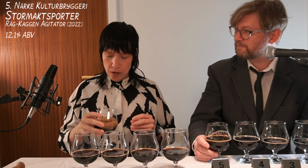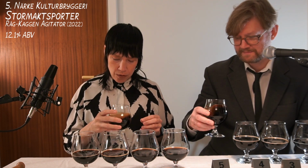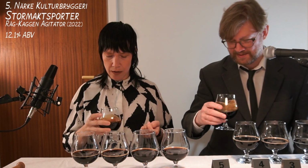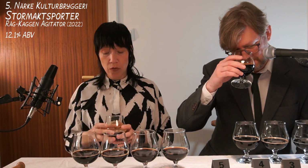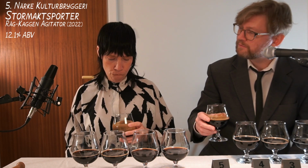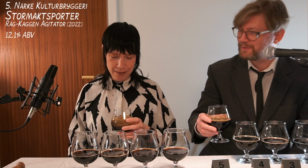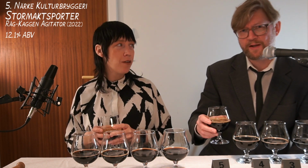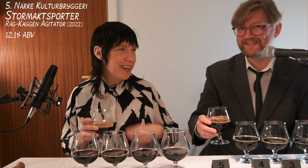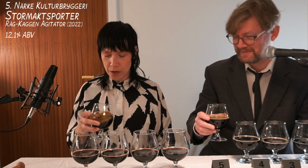If you really stir it around like this and work up the foam, there's back to the porter again. Maybe you have. What is it in the foam? Perfume. But you drink sherry? If I drink sherry? You do drink sherry. You have told me. Sherry? Oh, I thought you meant cherries, like the berries. Yeah, that's my Swedish pronunciation.